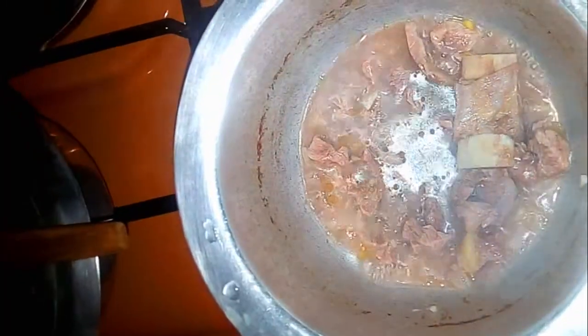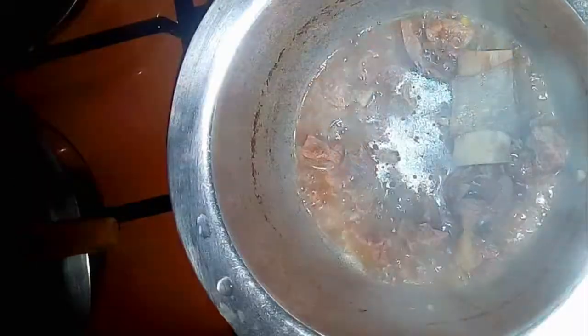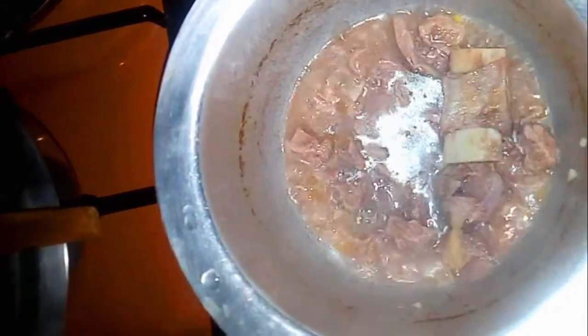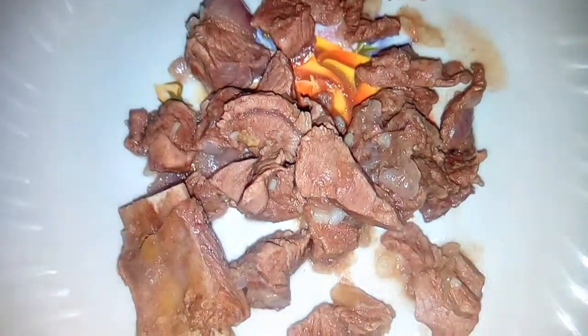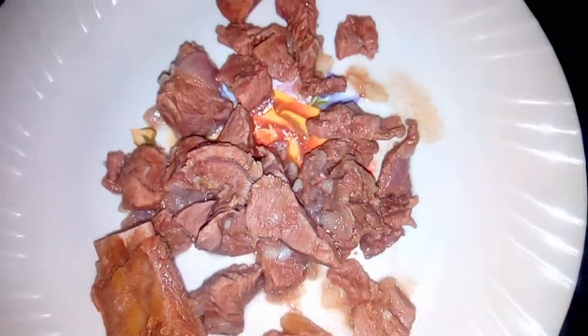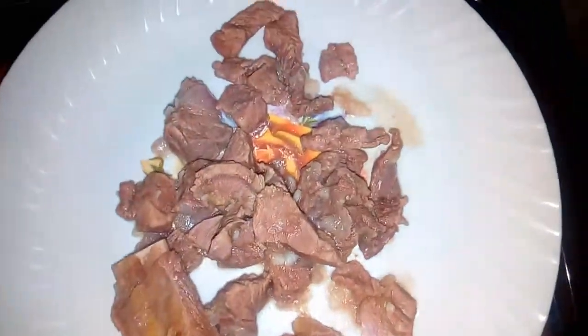The meat is now done. I'm going to set that broth aside in case I decide to add soup to my meal — whether it's today or tomorrow, we're going to use it. Now we start deep frying. Please remember to cut your meat into big chunks, because if you cut them into small tiny pieces and deep fry them they are going to shrink and be so hard you won't be able to chew them. Cut them into bigger chunks so that when you deep fry them they remain a sizable size.